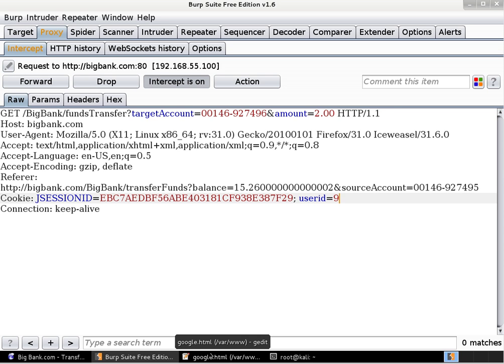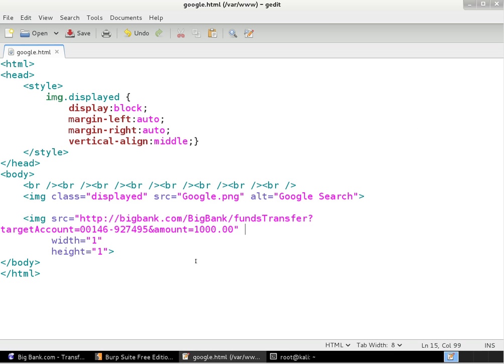And we don't know what the victim will have, right? Because every time it's different and it's very hard to guess the value. But we're lucky because the browser will add these two pieces of information automatically. But for this to happen, the victim must be logged in, right? It's very important. So if the victim logs out or the session times out, then this attack will not succeed, right?